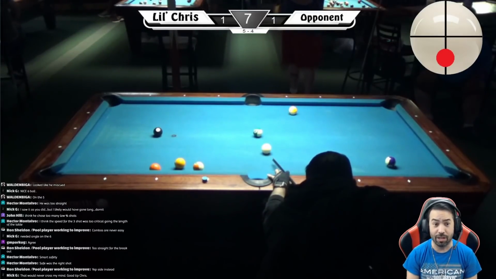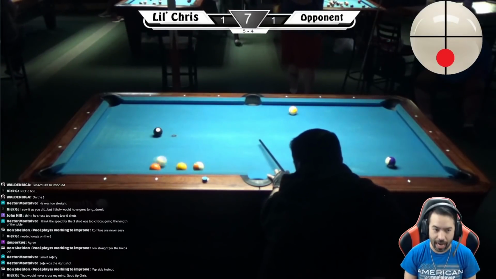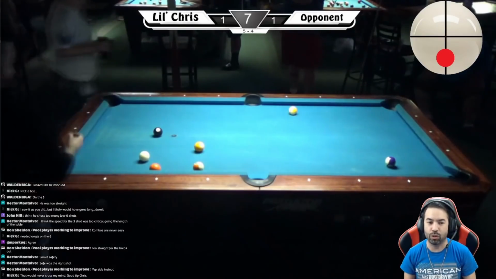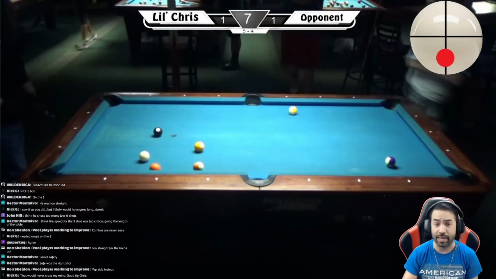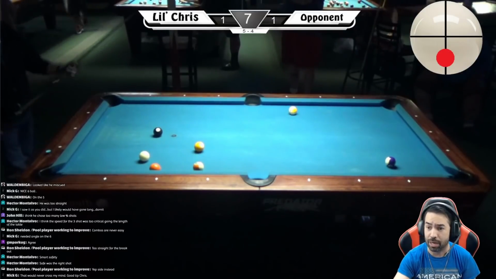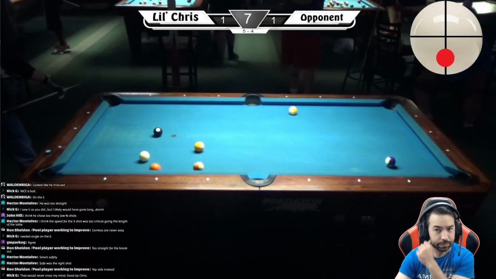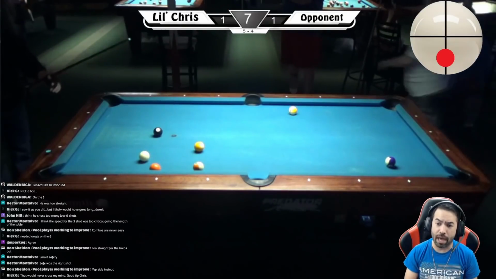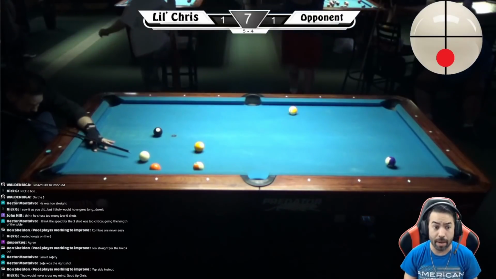Why do I have a lot of draw on this ball? Y'all can guess. I'm trying to deal with that trouble ball, right? And I managed to at least get some sort of position on it to where I can deal with it right now and try to shoot it into the bottom right corner pocket. So I've done at least the strategy at which I tried to play my game.